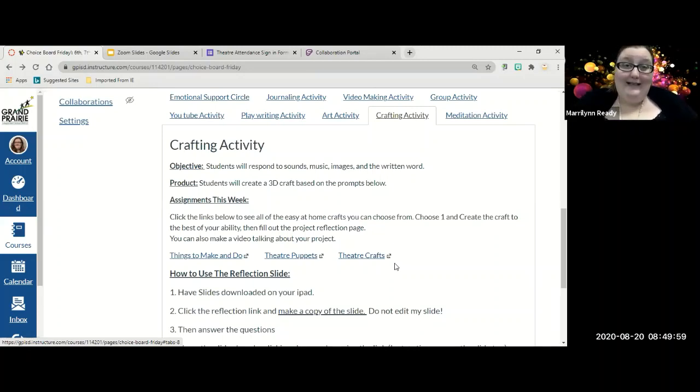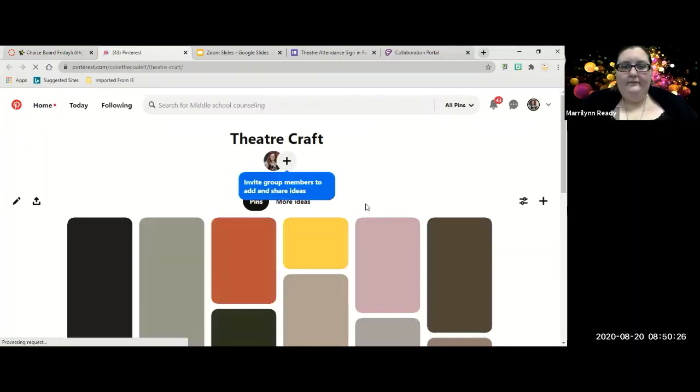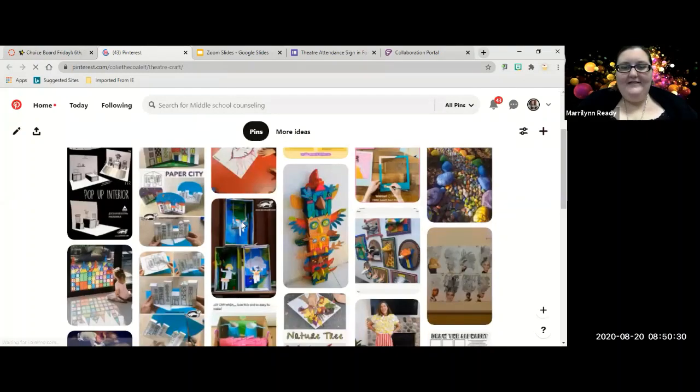That's why there's a Padlet activity. That's why there's a journaling activity. These two also open and have different activities on them. So let's click on this one. And it will just have different kinds of crafts. Now, a lot of them are paper and cardboard.